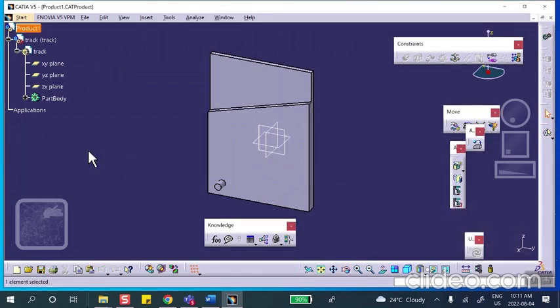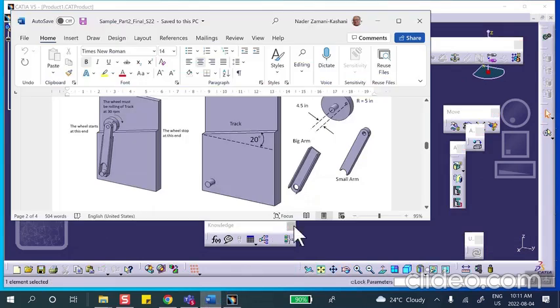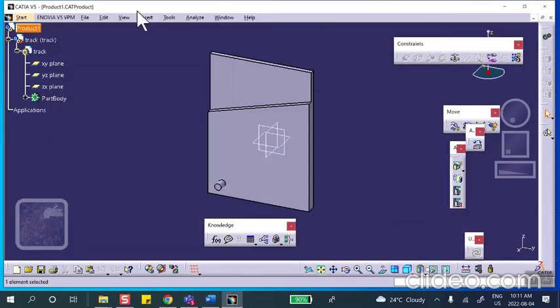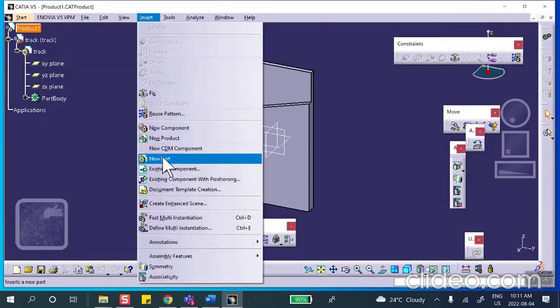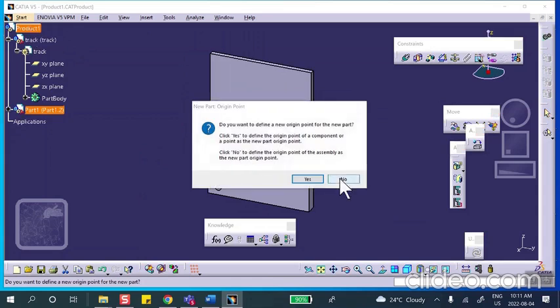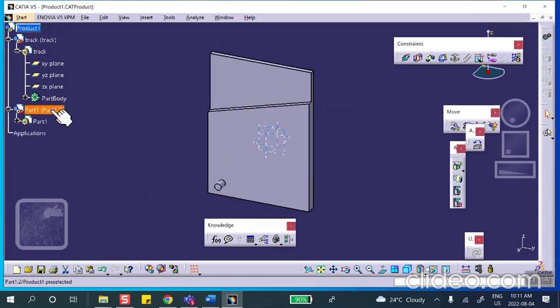Let's do the arms first. The little arm and the big arm. Okay, it really doesn't matter which one is which. I think I call this one small arm, this one the big arm. I don't know why, but insert a new part in there, and I'll call it big arm.